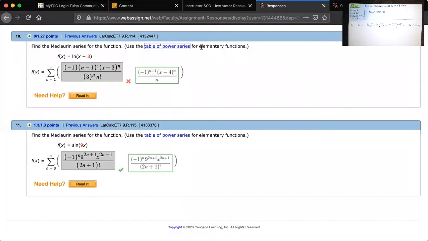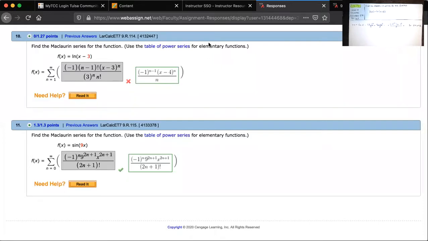So I'm showing you someone's assignment where they got the wrong answer here, and this is the answer that they want. Now I will show you how to find the answer that they want using this entry in the table, because that's what they're asking us to do. But this entry that they give you is actually not a power series. Or excuse me, it is a power series, but it's not a Maclaurin series. They asked you for the Maclaurin series for the function. So they're asking for this answer, but it's actually the wrong answer.